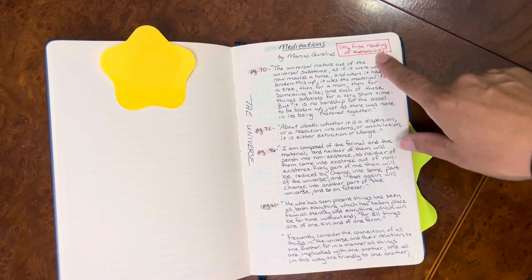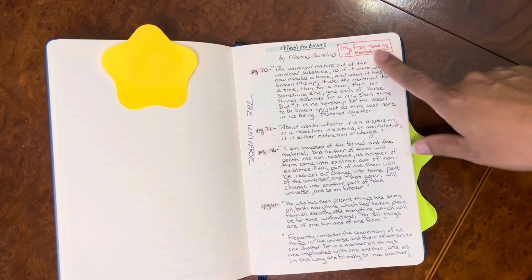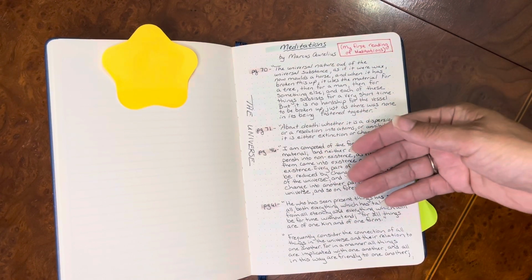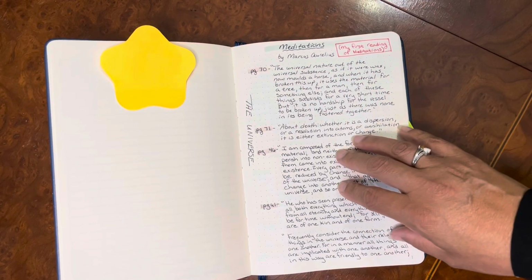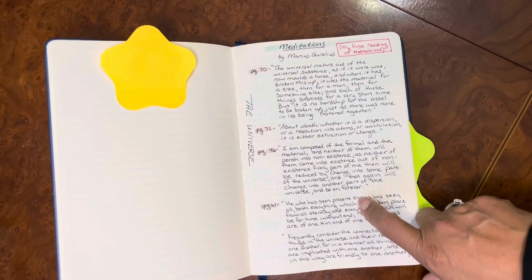Up here, I have Meditations by Marcus Aurelius. In here, I put my first reading of Meditations. It's my first round of reading this book, and I know I'm going to come back to it multiple times and reread it over and over again. So these are my initial thoughts and some of the quotes that I wanted to jot down in my Commonplace book.